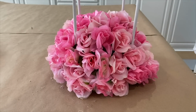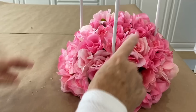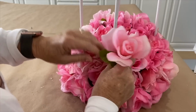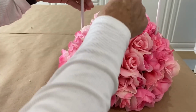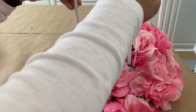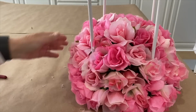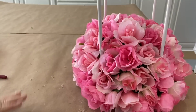When you get it done to this point, looks like it's finished, you're just going to turn it around and see if there's anywhere that you think there's a hole. Like right here, I think there's a little bit of a hole. So I'm just going to take this and add another rose anywhere you think that you want another, like right here, maybe there could be one more. There we go. So our arrangement is all finished on the bottom.